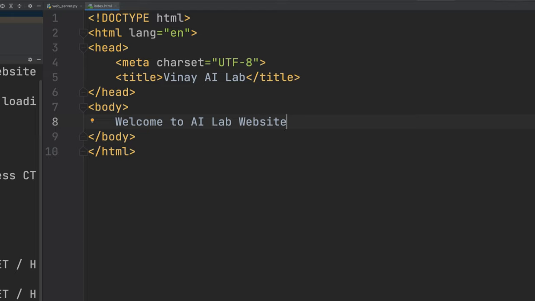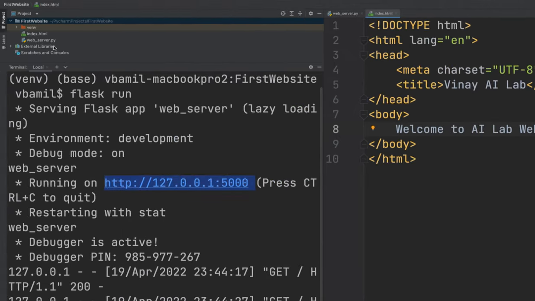In order to send this file using Flask, we have to import the render_template class from the Flask library.